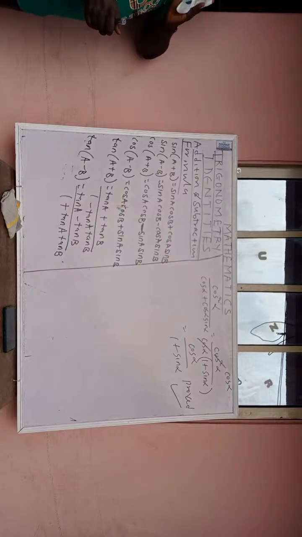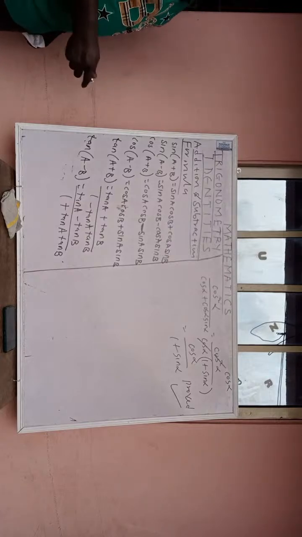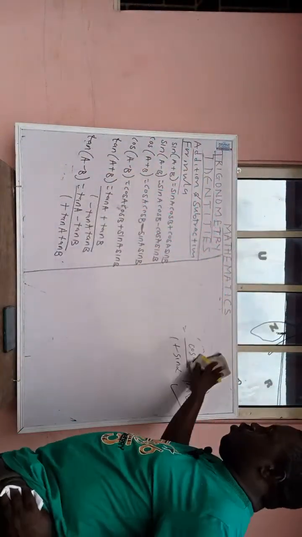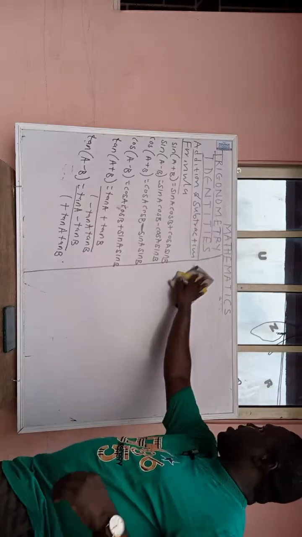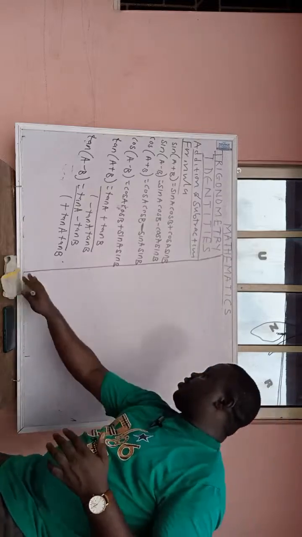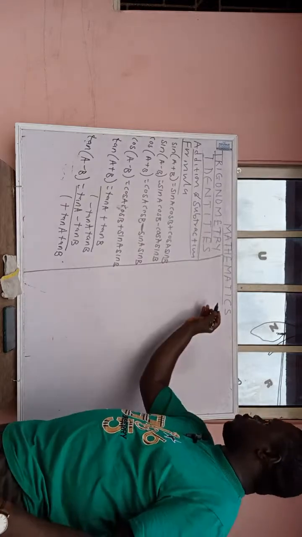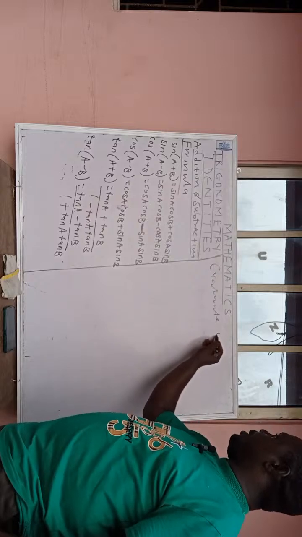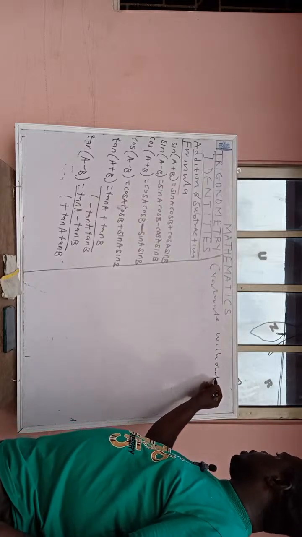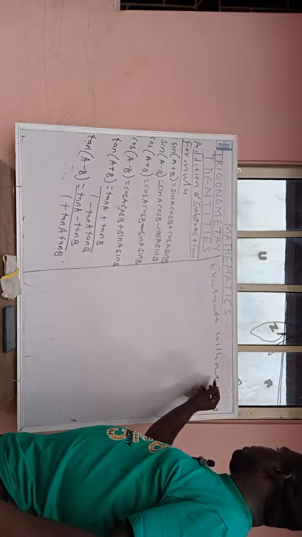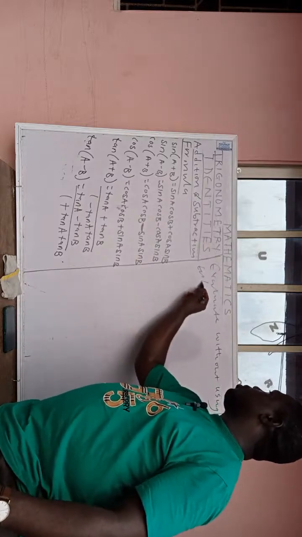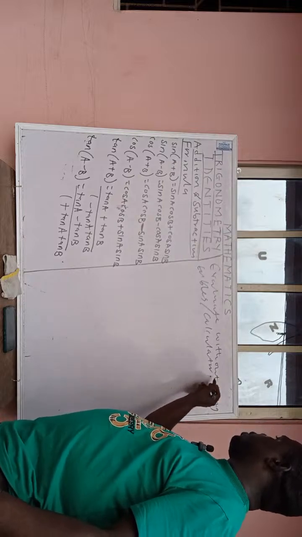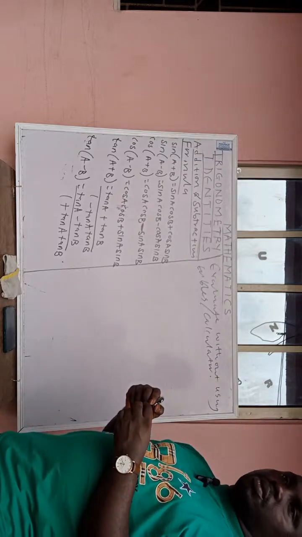Now, another question. What's all this for? What's the application? Let's look at it quickly. Application. You know, it's important you know application of something. Why is that thing given? Why do we have it? So let's see the application quickly. Look at this question, for example. You are asked to evaluate without using tables or calculator. You are asked to evaluate without using table.